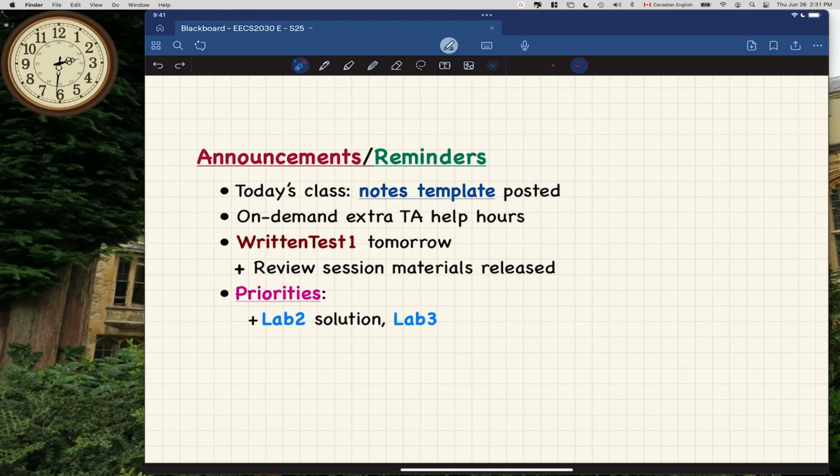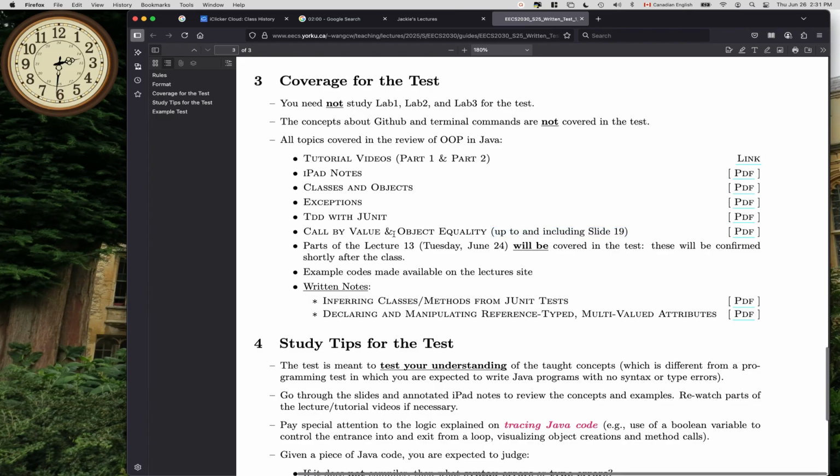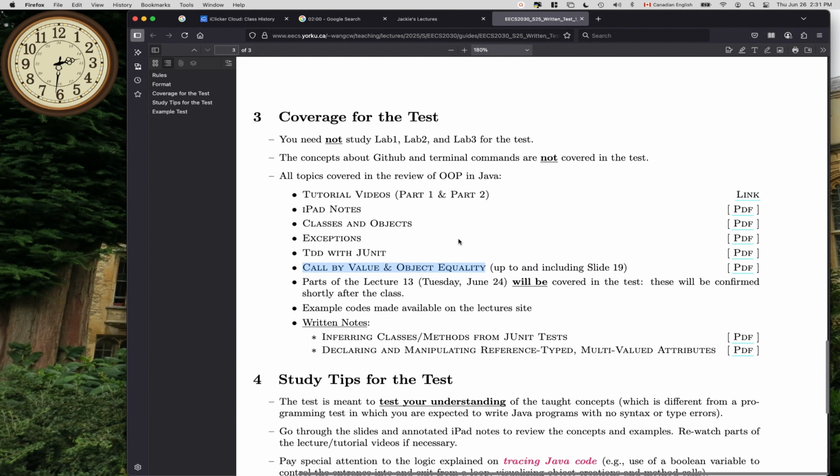All right, let's now do a very quick recap from last time. Oh, just before that, I want to clarify something very quickly. And of course, the guide has not been changed. It's been consistent. So we said that for your object equality slides, which I'm still going through, you are supposed to study up to and until, including slide number 19. So on Monday, we were basically still talking about the contents from slide number 91 to 19, but you already got the slides. So that's something I would expect you to already have studied before the test tomorrow.